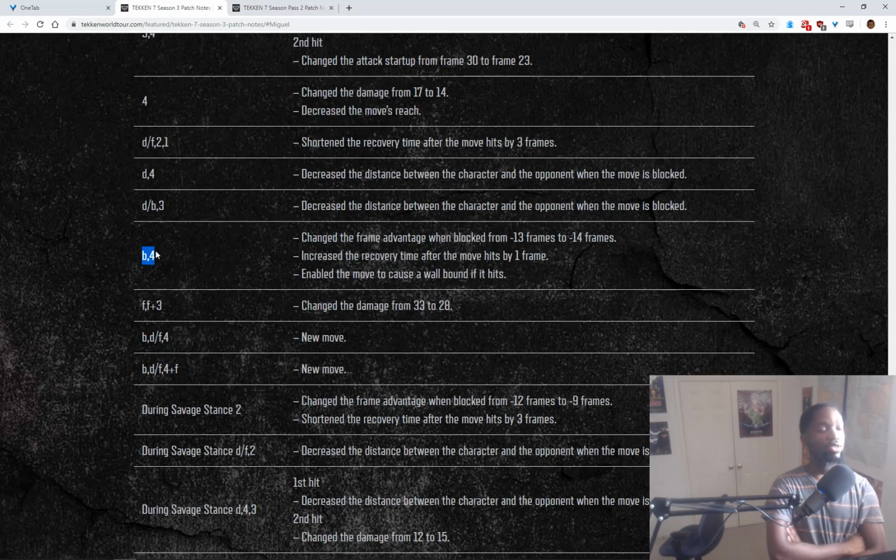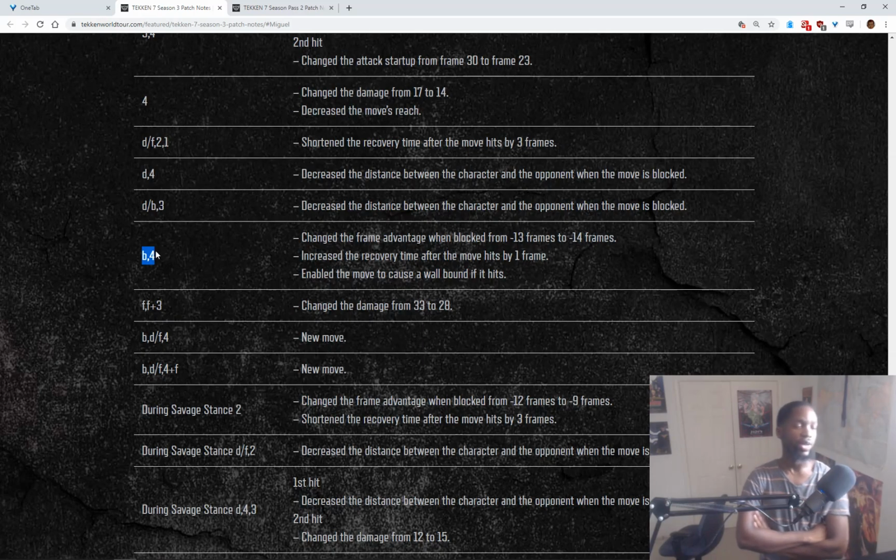Now at wall bound, if you're doing it against the wall, if you're doing it close to there, it's a power crush that wall bound. So that's a really good option. It's a good change. There's more use for that move. And you don't have to do it in Savage stance, right? It's not gated behind the stance. Good change.